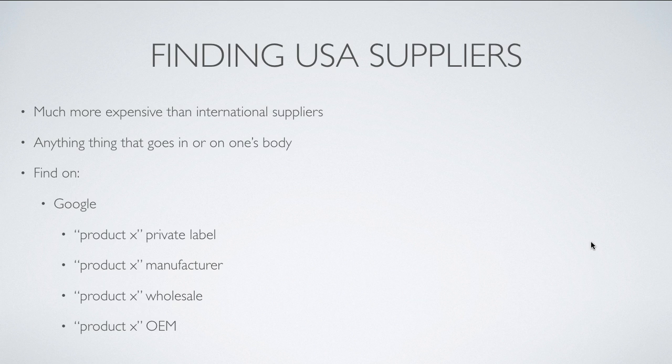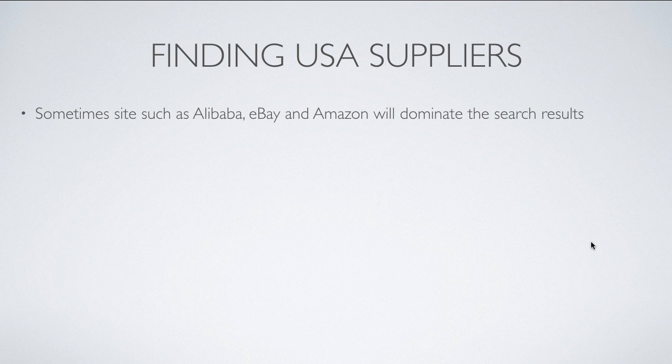Okay, so a lot of times when you're searching on Google with any one of these four terms or methods, you'll actually notice that sites such as Alibaba and eBay and Amazon and other sites will dominate the search results. Okay, but you are specifically looking for US sites and US suppliers. So you don't even want to see Alibaba results or eBay results or whatever. You want to find legitimate results and get as many relevant search results to show up as possible, so that you don't waste time and effort.